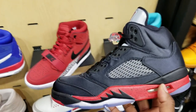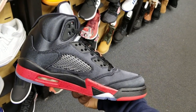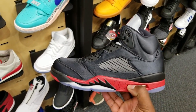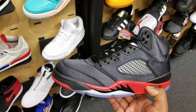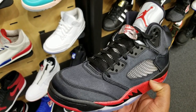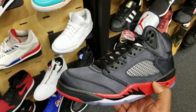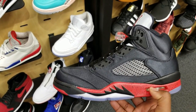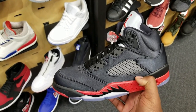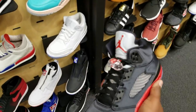It's a dope shoe. If you like fives, it's a good cop. I just don't really have to. It just seemed so one note. It just seemed like this is a colorway that they would bring out. It's a predictable colorway, but of course they did the satin. I guess that was the thing they tried to do to make the shoe pop. I just felt like some other kind of colorway with this same material probably would have been dope. Or like I said in my video before, if you would have made these all leather, all tumble, I think they would have been fighting over it, man.